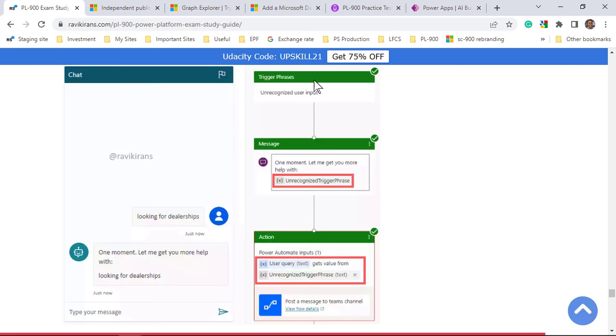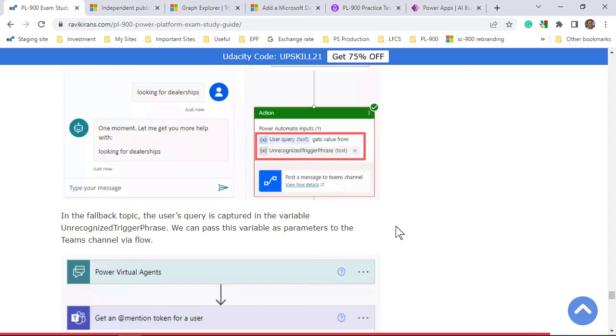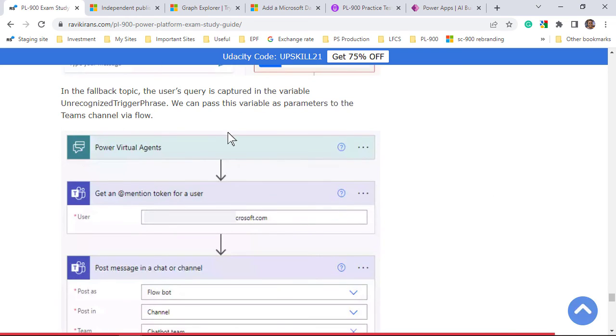Any unrecognized input is considered as a trigger phrase, and then it gets the user's message in a variable and triggers a flow. So in the fallback topic, the user's query, which is looking for dealerships, is captured in the variable called unrecognized trigger phrase, and we can pass this variable as a parameter to the Teams channel via a flow.